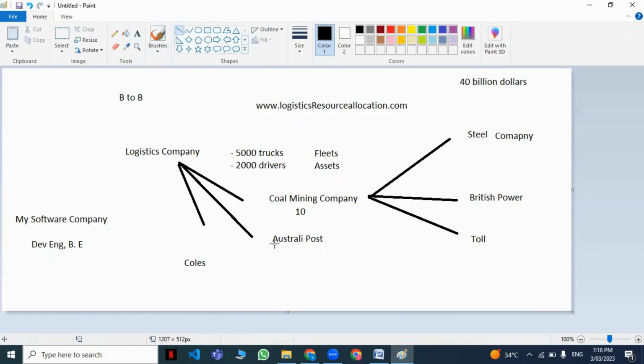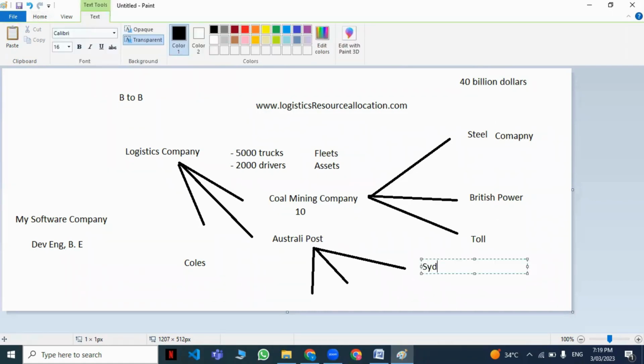Yeah. Now, guys, if you observe here, in the same way, Australian Post is a government postal company. It will have different distribution centers. For example, its main office is in Melbourne. In Sydney, there is one branch office of it. In Canberra, there is another branch office of it. And in Perth, there is another branch office of this particular company.